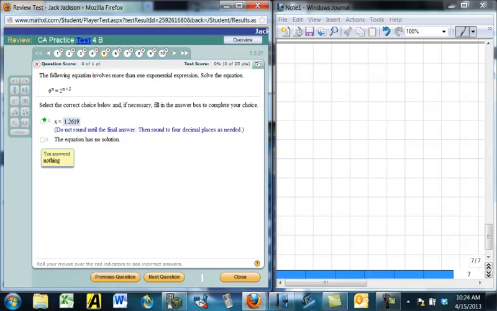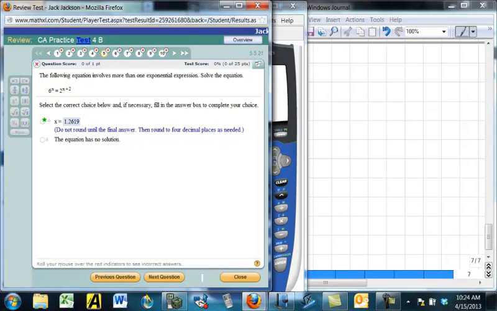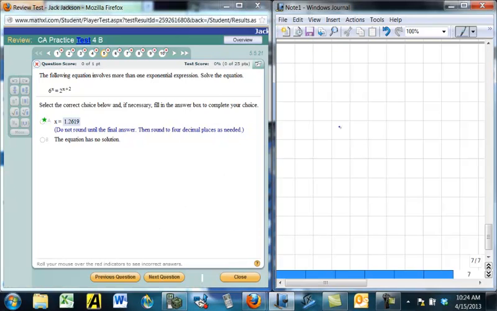And of course, once we have an answer, we can check it by taking this value, 1.2619, that's approximate, store it as x, and do 6 to the power x, and these should be at least approximately the same thing, 2 to the power x plus 2. I did round off, so this is not going to check perfectly, but they check through several significant digits. If I'd used the non-rounded off version, they would have checked all the way.